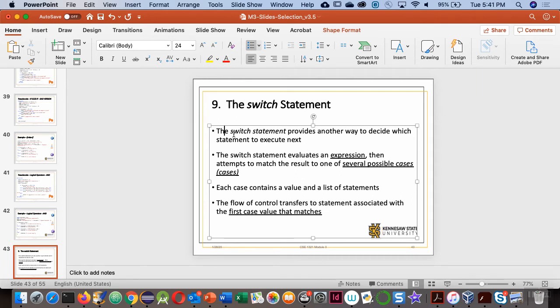The switch statement evaluates an expression, remember this word expression, then attempts to match the result to one of several possible cases.